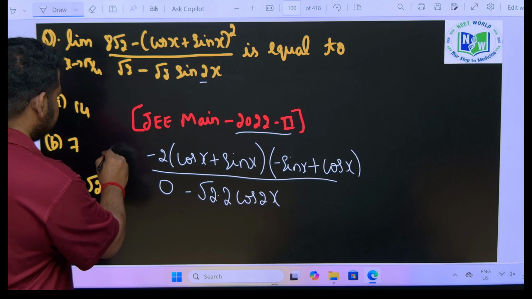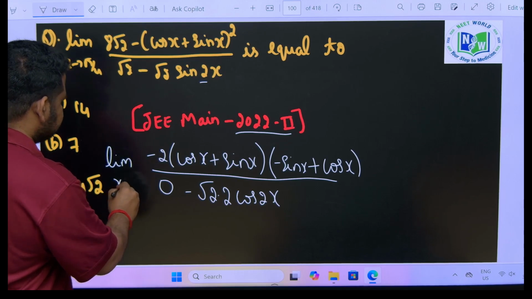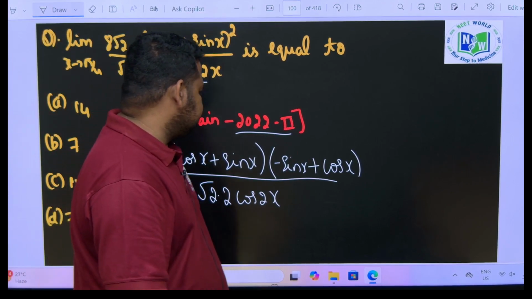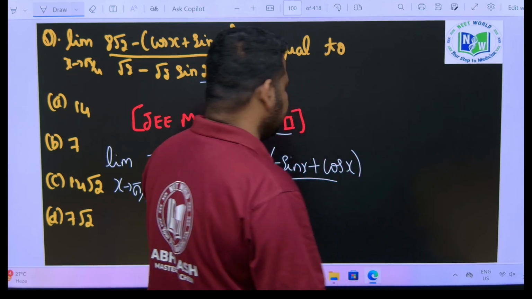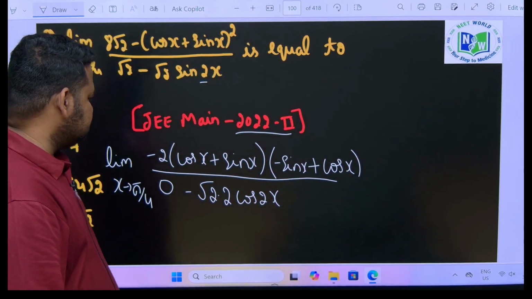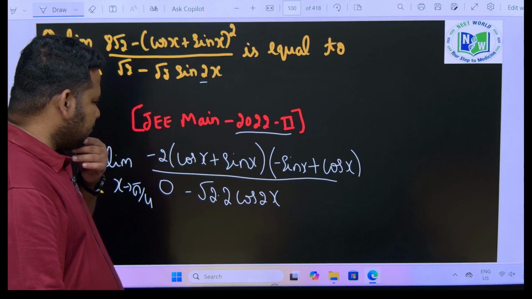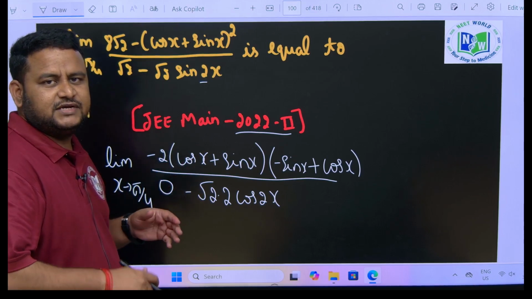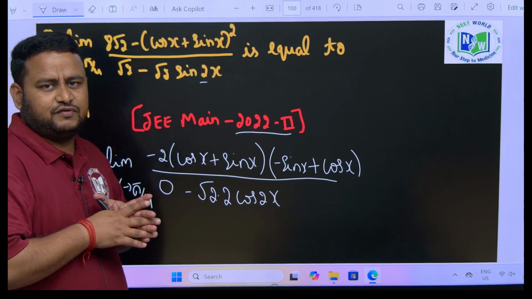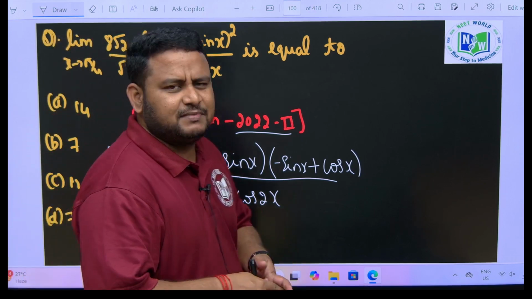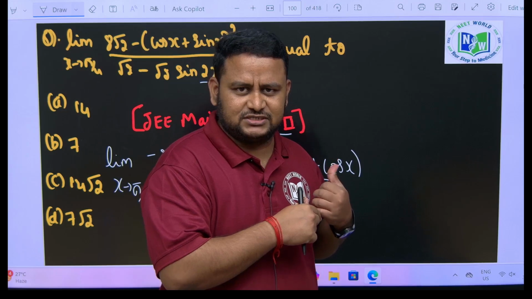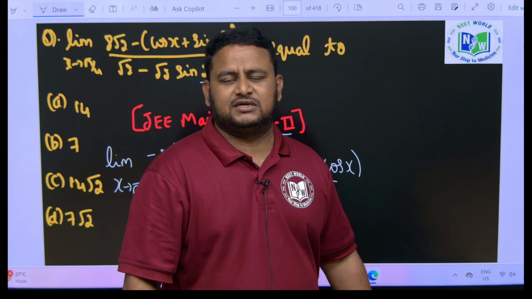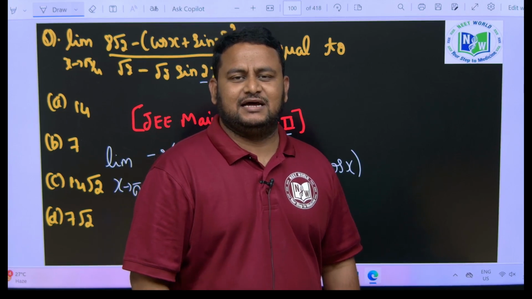So this is limit as x tends to pi by 4. Got it? So what can I do with this? See here, friends, whatever is an obvious value, we need not continue further. Things which don't matter, whether it's in the questions or in exam or in life, we should not worry too much about it. We should keep it as it is. Correct? Like that only.